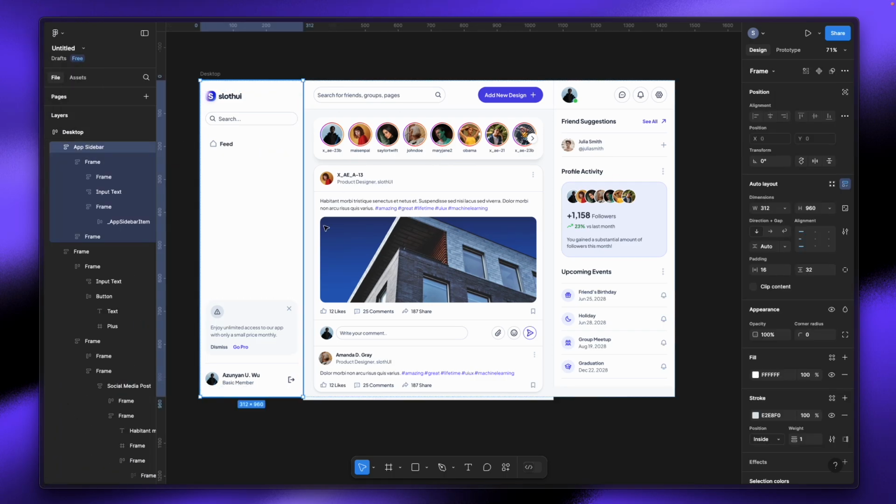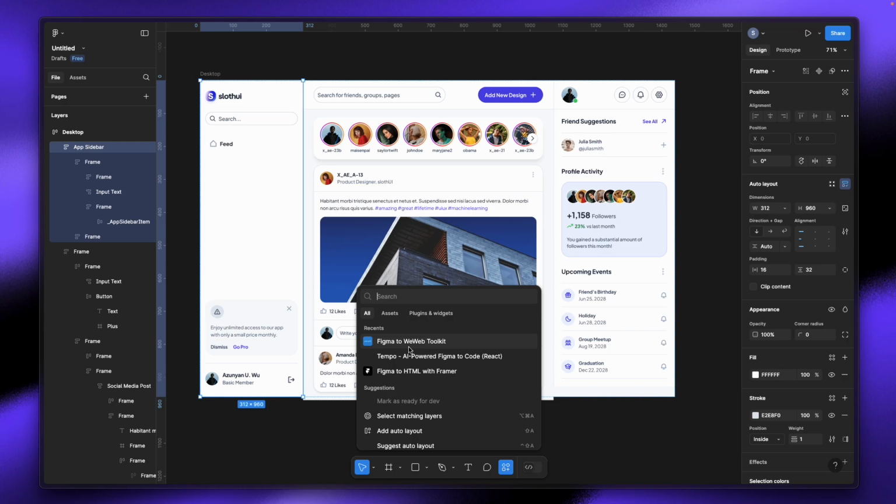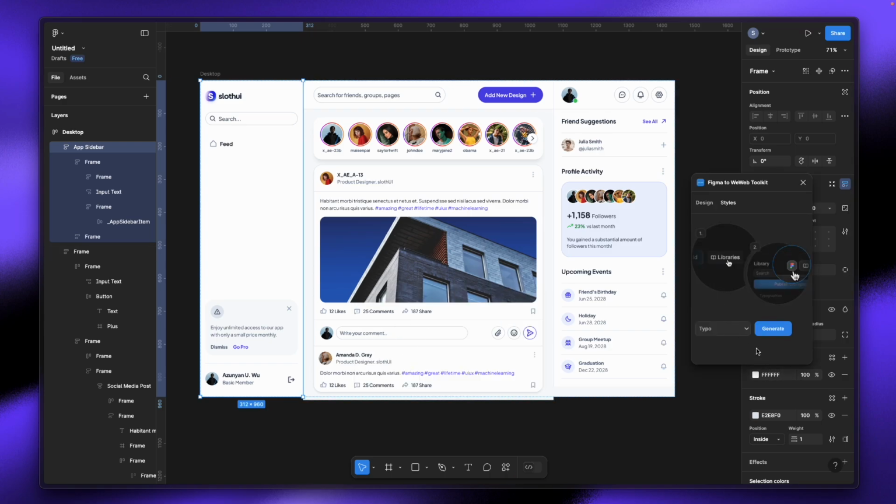So let me copy this part first, right? If I go back, you can see the Figma to WeWeb toolkit, and if I click on design, you just need to click on generate design, but there is a style option as well. If you want to add type and colors, you can also do that, but I think you should not follow this for now, because if you want to develop your application in WeWeb, as a beginner, I will suggest you follow my guideline, the way I'm developing this application.